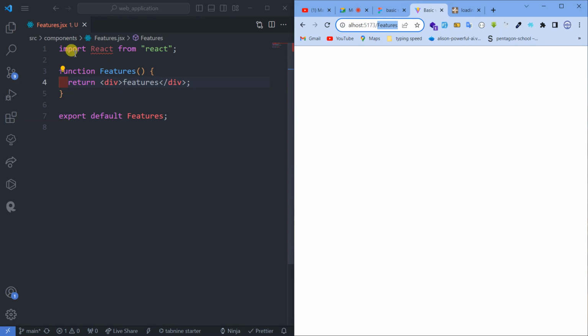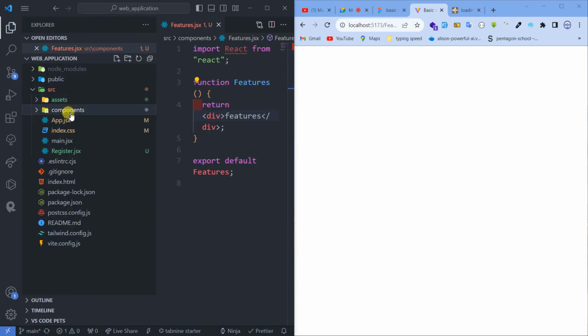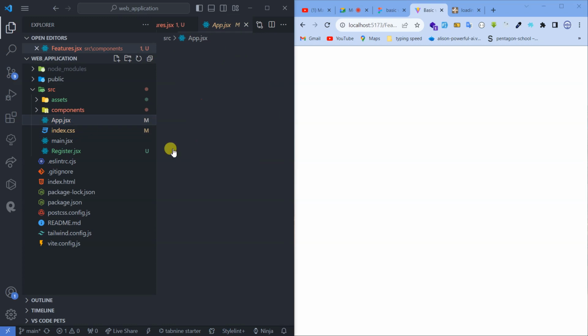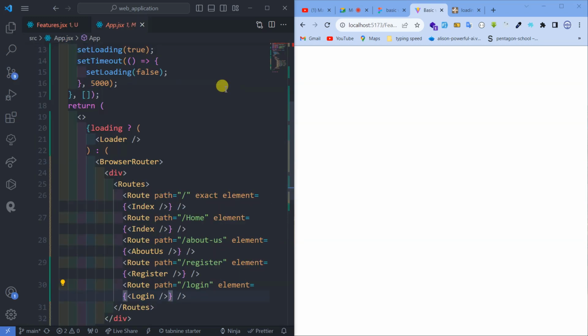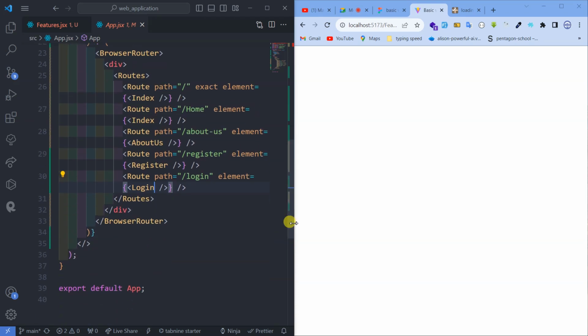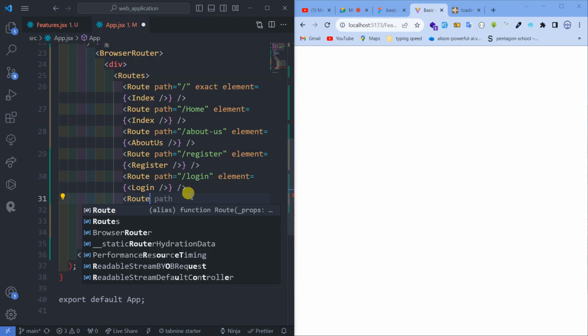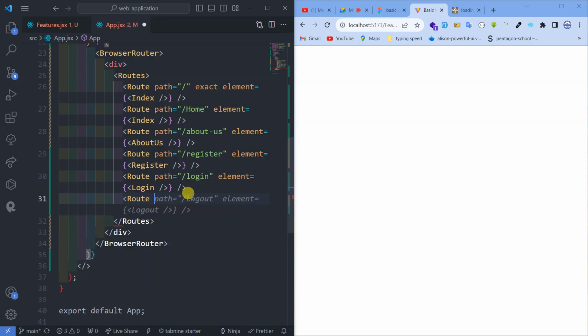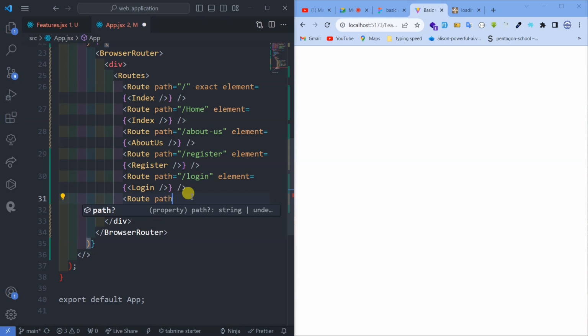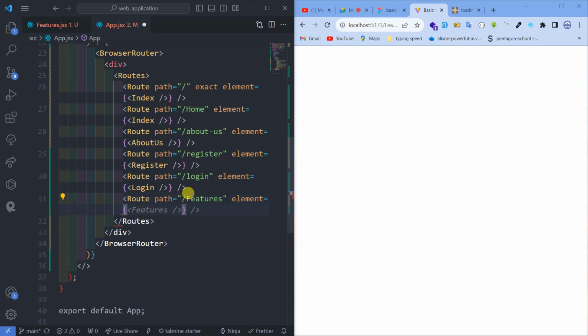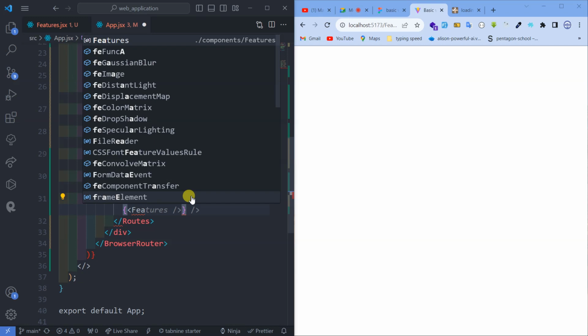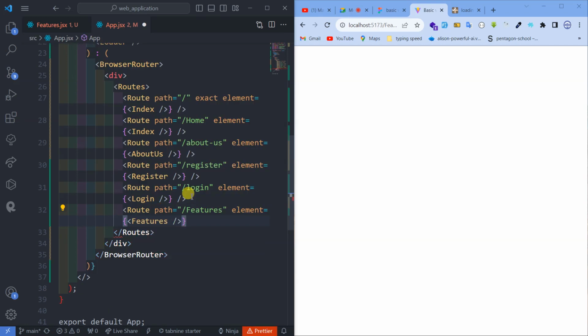So we have it already there in our navigation, so we are only heading into the App.jsx. We are not going anywhere. App.jsx is here. Good. So we need to create a route for that one. So we just go down here, we create a route, like this route, press enter, put a path here is done for the way or direction. If you go to features like this, we trigger the element. This element will be features from the component, like this.